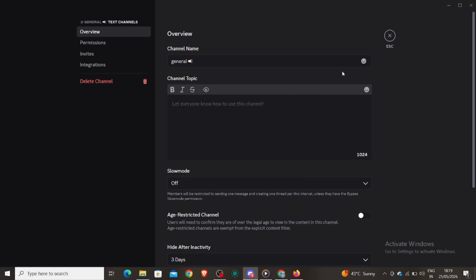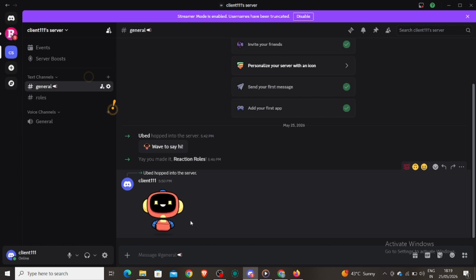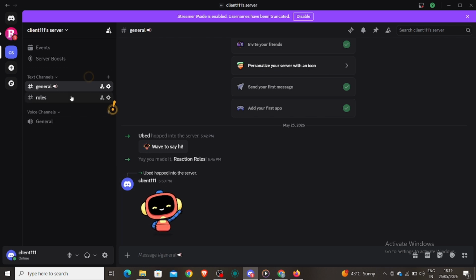If your server has custom emojis, it is important to know that custom server emojis generally cannot be used directly inside channel names. Channel names typically support standard Unicode emojis available on your device. For the best compatibility, use regular emojis from the built-in emoji keyboard. You can also add emojis to channel categories, not just individual channels. Edit the category name the same way and insert emojis to help separate different sections of your server.